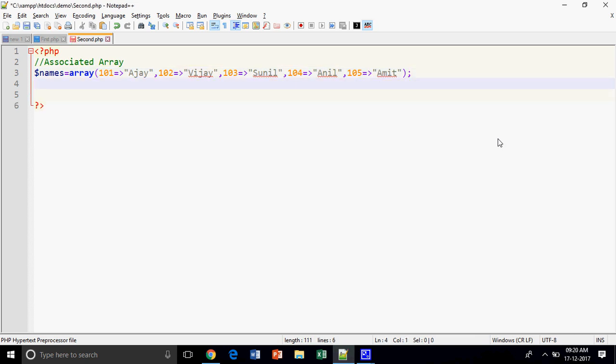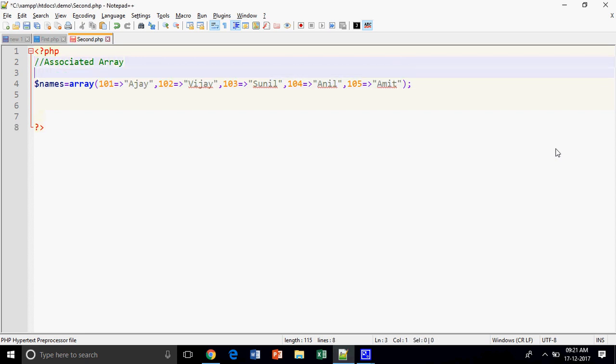So this is the way we can use an associative array. We can assign the values, we can associate these keys with the values. That's why these are called associative arrays. We create the key-value association.